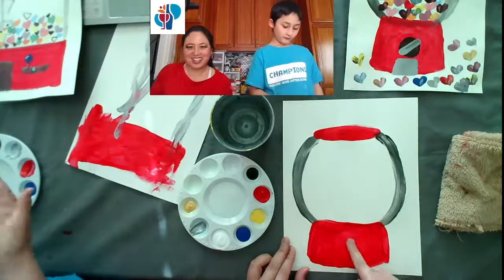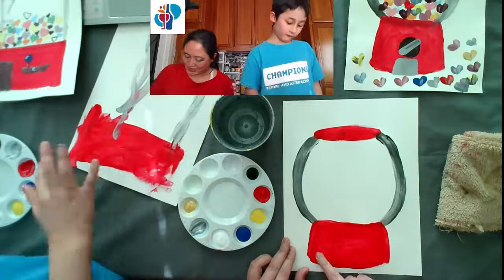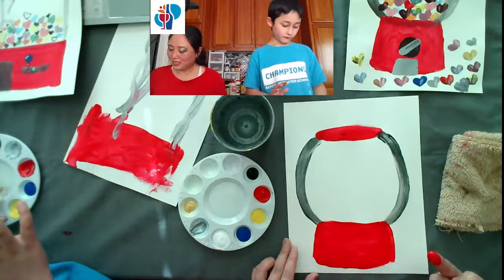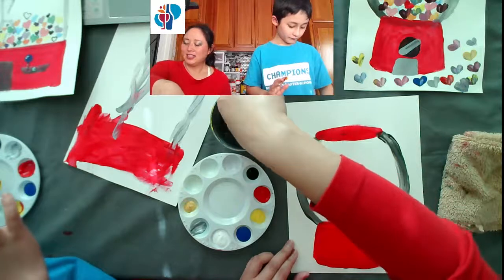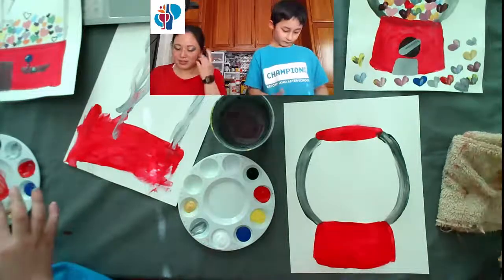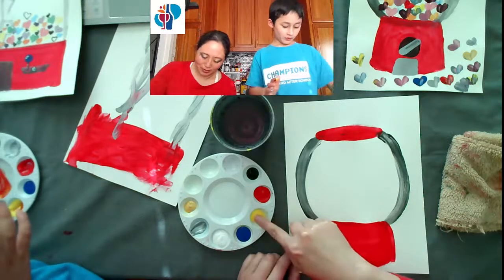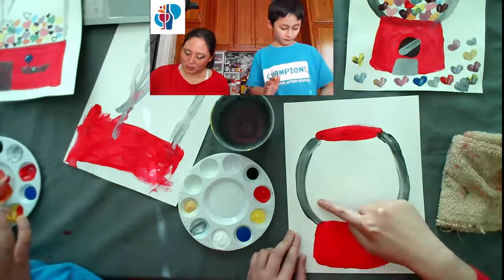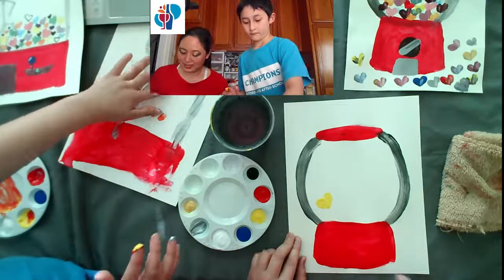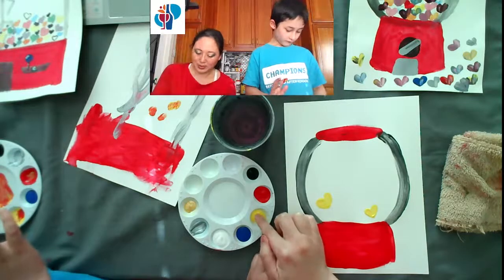Hi Eric and Nancy — and Sherry! Hello, thanks for joining us, I hope you're having fun at home. I'm going to wipe my finger off again and let this dry a little bit, and then we're going to start making our hearts. It's really easy — to make a heart, you just put your finger down like this and draw a short little line, then your other finger down and a short little line.